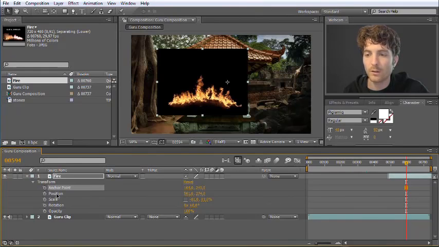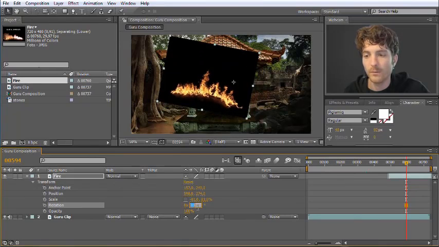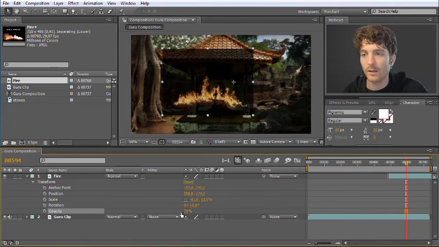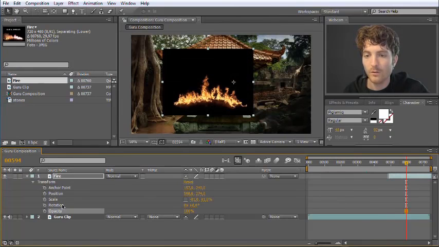It seems to be pretty similar to position, right? But if you move position, you can see that this point is moving with it. And if you change anchor point, the point is not moving. The importance of this point is that the picture is always rotating around it if you are rotating it. So anchor point is a point at which basically the layer is attached to your composition and around which it is rotating. A last thing you have here is opacity, where you can change the opacity or transparency of your clip.